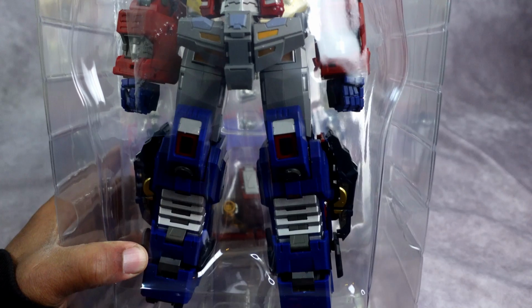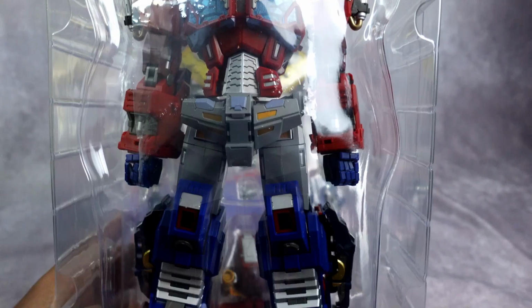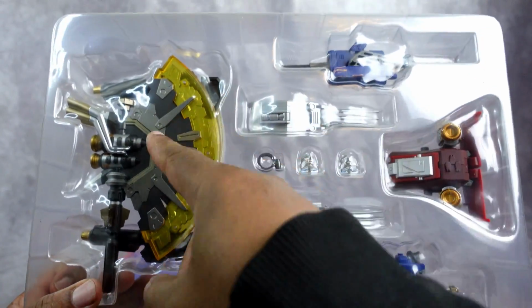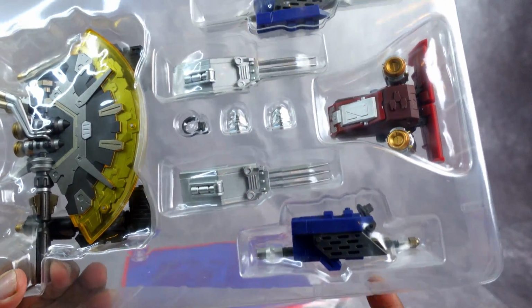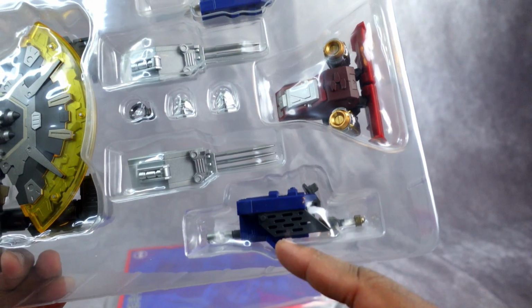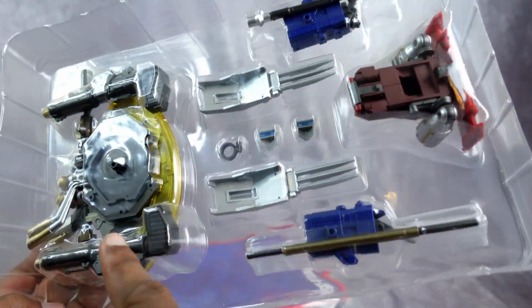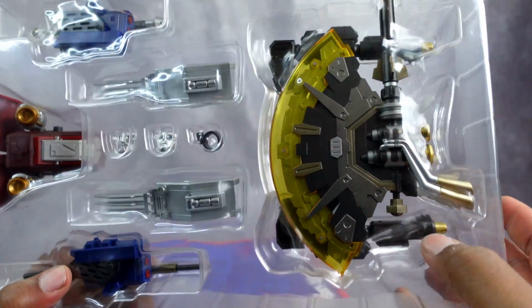I would say just by eyeing him, he's probably at least 10 to 12 inches, I would imagine. And I think the Flame Toys one was only 8. So that's what you got for this. And then you've actually got his accessories. Of course, you have the axe there. You've got some of the claws that are exclusive to this version of it. And it looks like you've got the backpack here. You got the blasters on the sides here. You got the face here and here. So you've got a couple of different things.